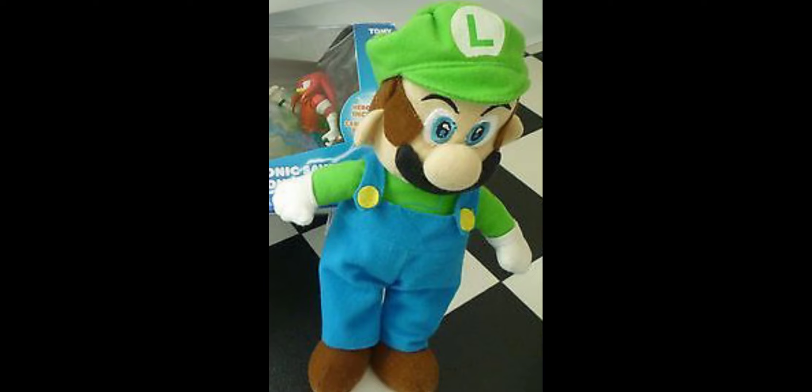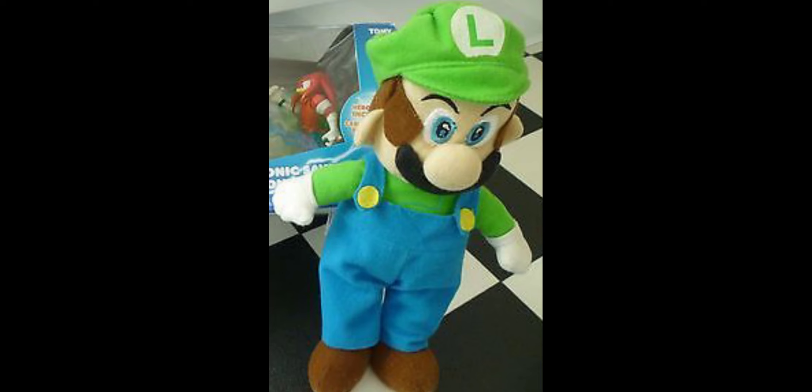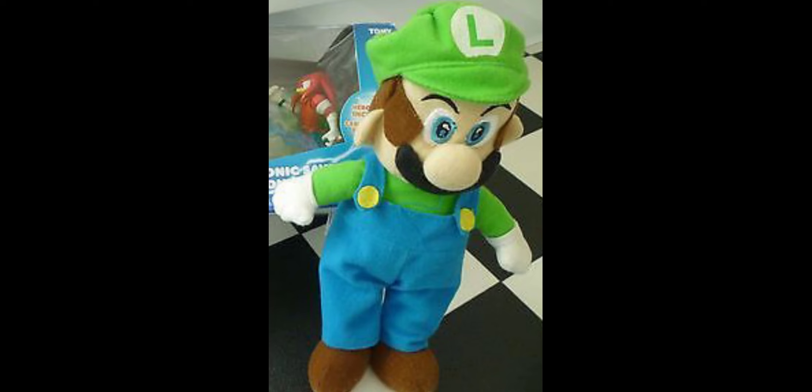Two years later, the company Gosh made a very similar Luigi plush — basically an exact copy of the Mario Party 5 plush set but still officially licensed. These Gosh plushes basically just copy the patterns of the Mario Party 5 ones but are much lower quality. Comparing the two, the embroidery is not as good, the hair looks really weird, and the colors are slightly off. It's strange that Nintendo even approved these basically official knockoffs of the Mario Party 5 set.